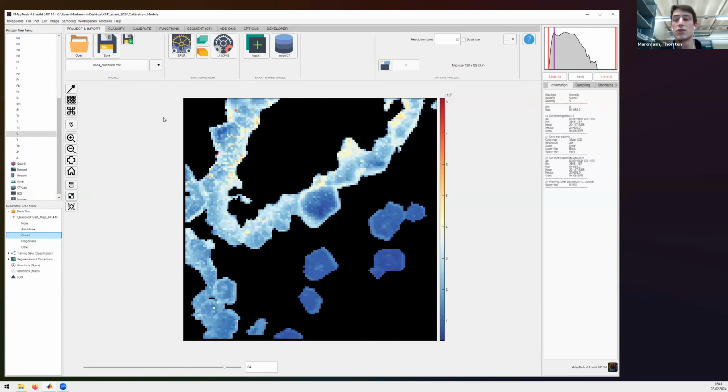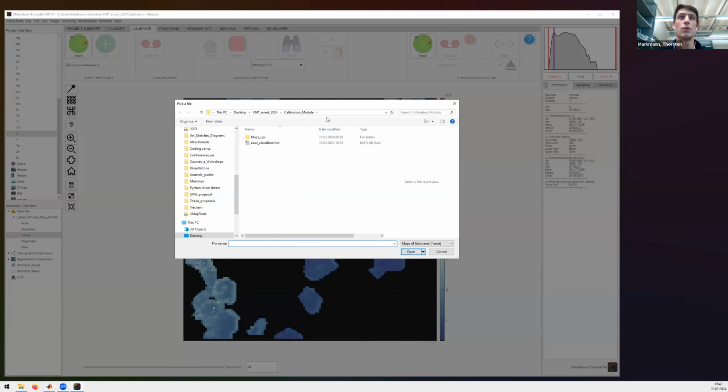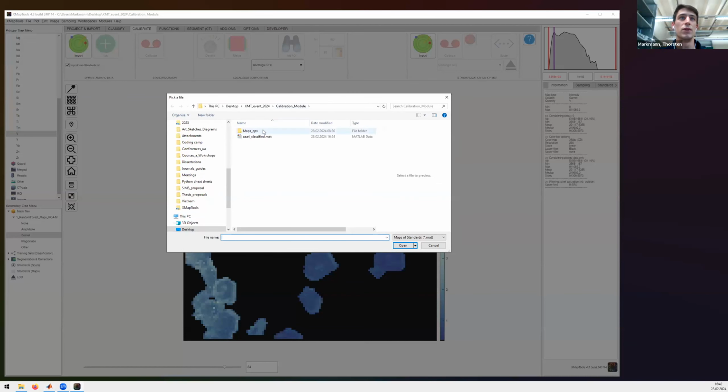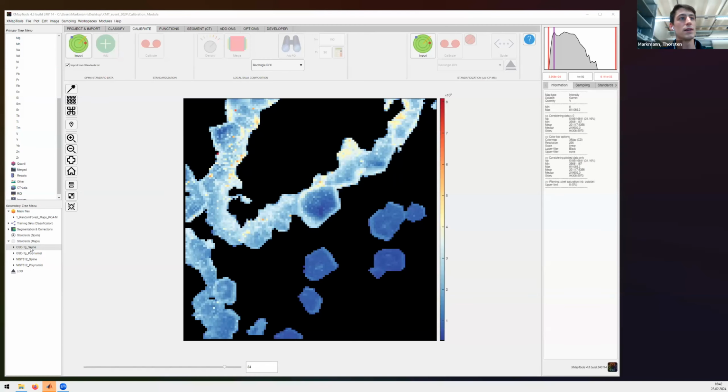For this calibration, I go in the top menu to calibrate. The first step is we need the primary standards we saved earlier in the converter module, and we say import. It opens the window we know from earlier. We go to the folder maps.cps, and in there will be a mat file for the standards we saved earlier. We say okay, we open this file, and it uploads. In the down left corner you see that the standards maps have been updated.